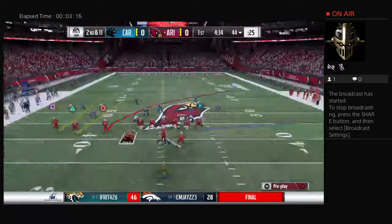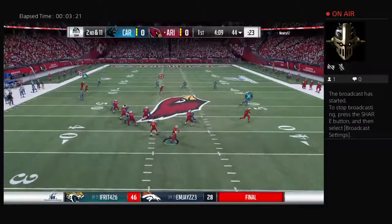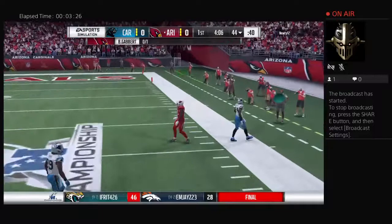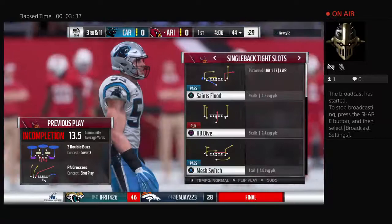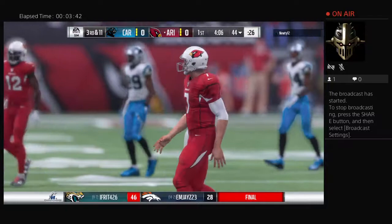They go play action. Gabbert. They'll roll him out right. On the run, he'll let it go deep, right sideline. And they went for a big play through the air on second down. Couldn't connect. Now it's third. He kind of forced that one there, didn't he? It's almost like he predetermined where he was going to go with the football. Yeah, he wasn't really going through progressions. He wanted to go to his top guy. You do that against this defense, they'll make you pay, won't they? Yeah, they certainly will. They react very quickly to the thrown football.